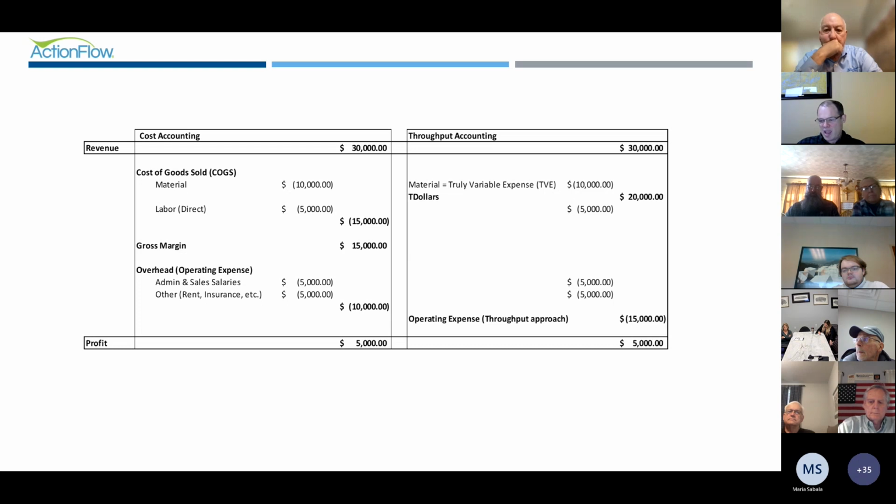In this case, it's 15,000, and you just lump that all together. And so your T-dollars minus your operating expense is your profit. We'll go more into how it's used and why you think of it this way, but those are the basic components of throughput accounting.